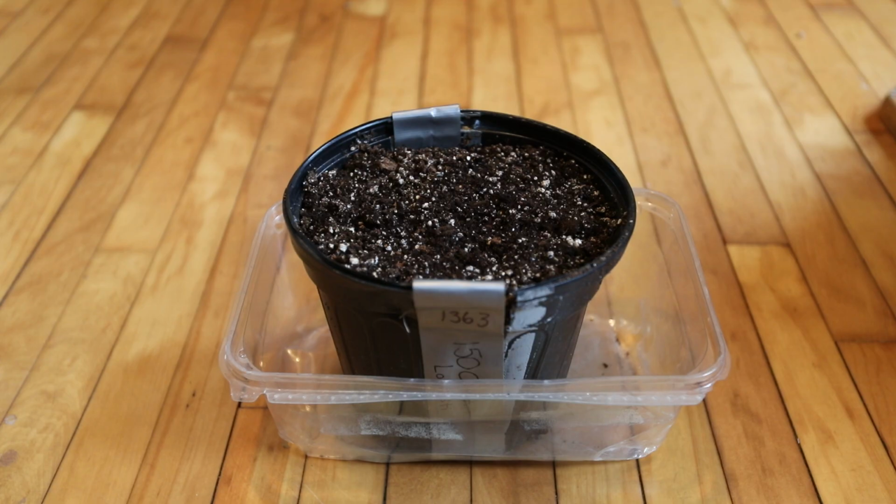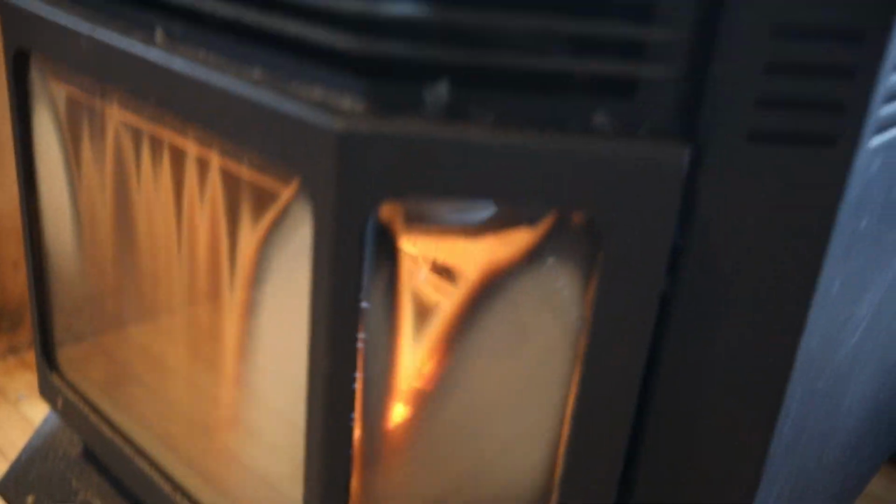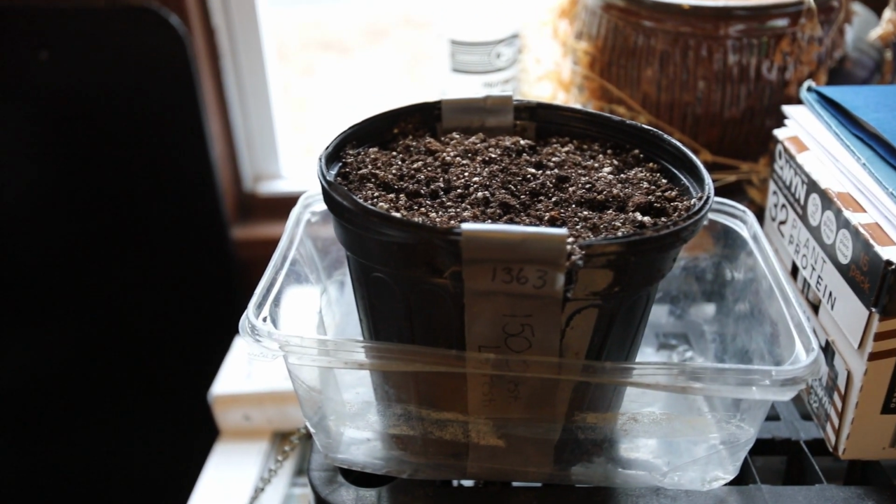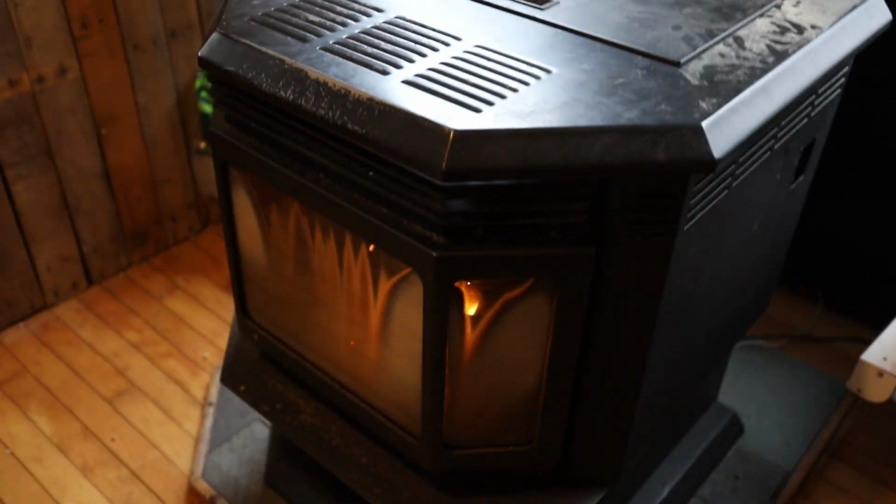So now our seed is planted, and the question is, where do we put it? Well, my recommendation is to put it somewhere warm because the seeds prefer a temperature between 80 to 90 degrees to germinate. They will germinate in lower temperatures, but the warmer the better. So what I do is I put it right next to my wood stove. Actually, this is a pellet stove, but there's a fire and it's warm. So I put it as close to the pellet stove as I can, and that is a happy seedling.